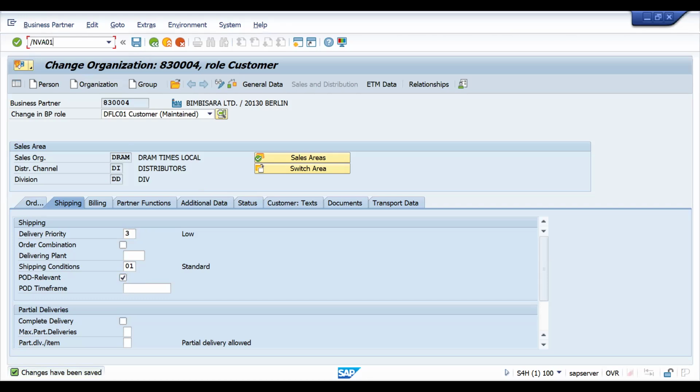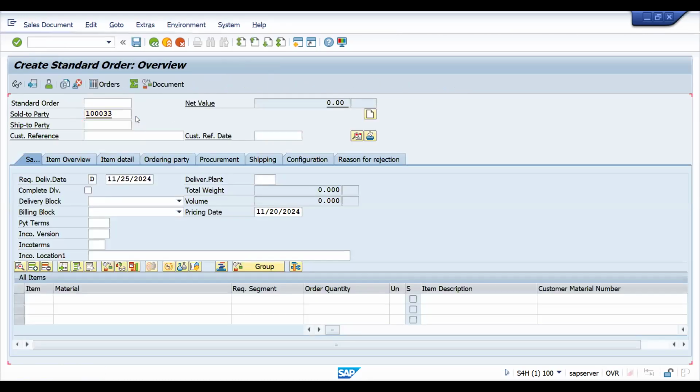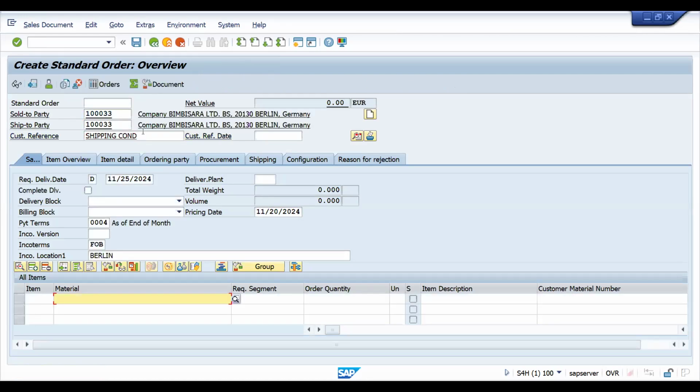Let's go for VA01. Press enter. Let me put POD 1. Let's take this material for 10 quantity, or else we'll take the same case.